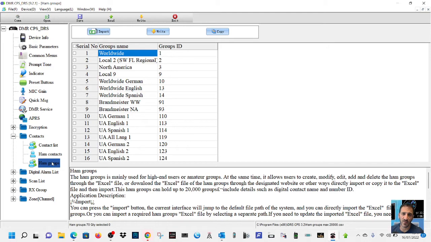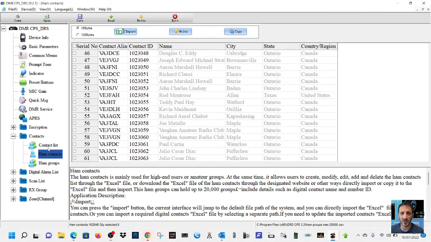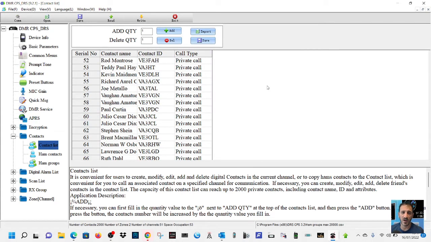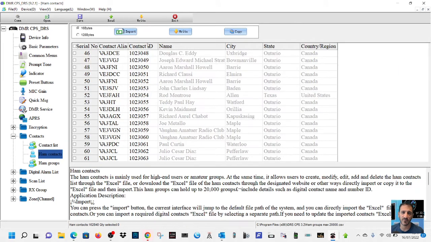So what do we do now? So that's it really. That's just a basic. I haven't actually got the radio till next week, and I'll use this, but I thought I'd just show you. As I learn, we learn. Yeah. And here's one here. Add. Look. Add. I just noticed on ham contacts, it's more of an import thing.